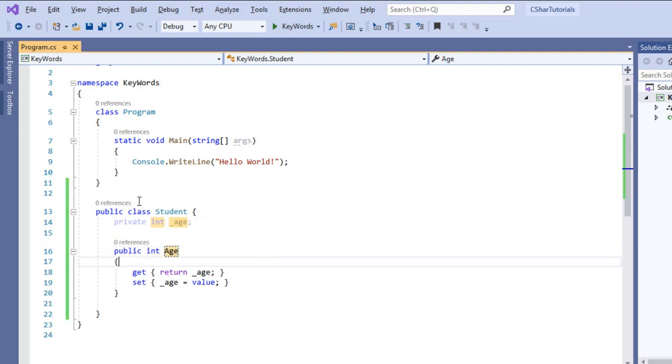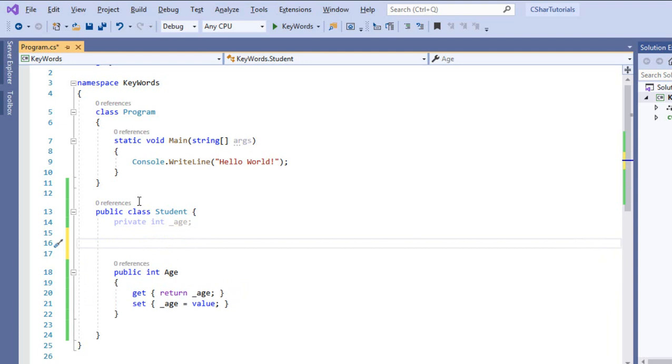If you notice, in this particular section, or we can say the context, the get and set are considered keywords, right? But I'll go to a different context and create a public string, and then I'll use get. See, here get is considered a variable, just like age, whereas there it was a keyword. So these are the contextual keywords.